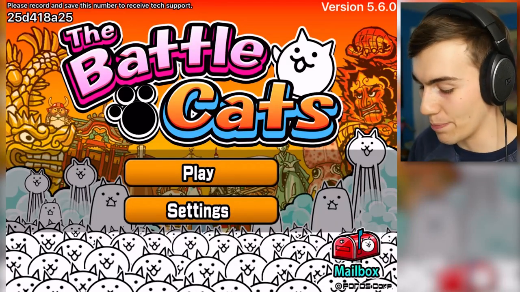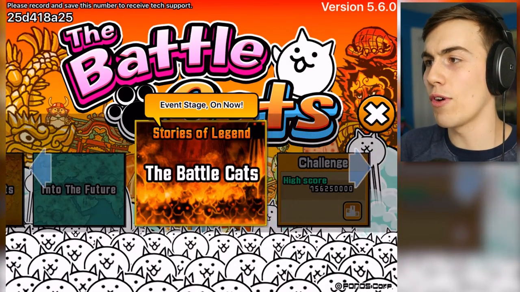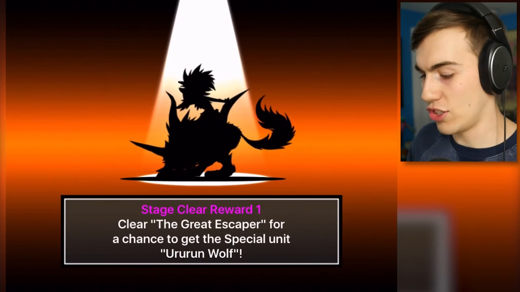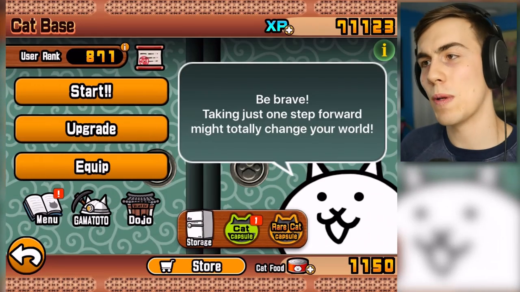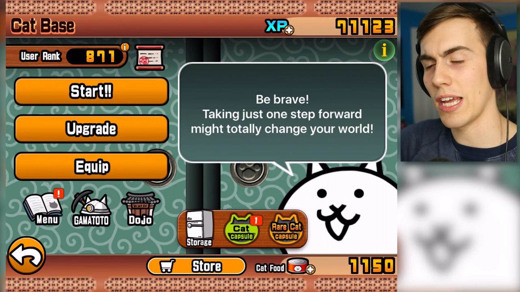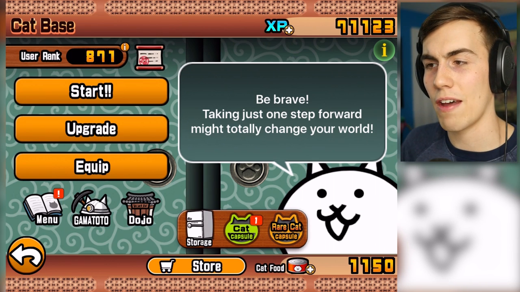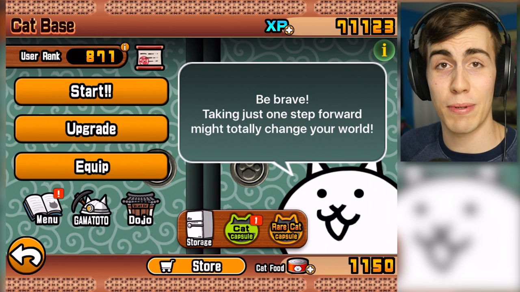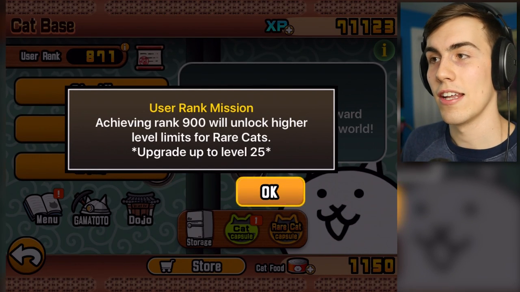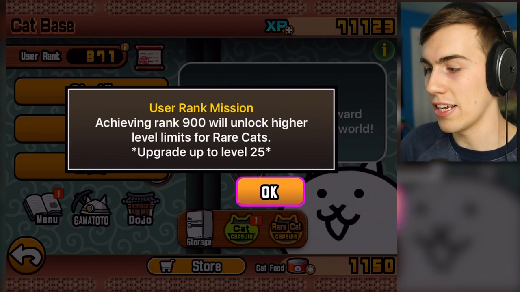Alright guys, welcome back to Battle Cats. Today, I think what we're gonna do first is go to the Stories of Legend and check out the growing stages. Because people are telling me, Matt, you need to try the growing stages because they give you cat fruit, and then if you get your cats to level 30, you can upgrade them with the cat fruit. I don't actually have the ability to get cats to level 30. I can't even get cats to level 25 yet, okay? I need another 29 user rank to get that.